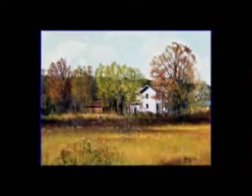My approach to painting is basically going out into the field, doing a painting, a sketch, bringing it back to the studio, developing that sketch into a finished product, and then putting it in a frame and sending it to a gallery. And my gallery representation is in Carmel, California, Santa Fe, New Mexico, Hilton Head, South Carolina, Kansas City, St. Louis. So we have a broad area that the Lake of the Ozarks is represented through these paintings.